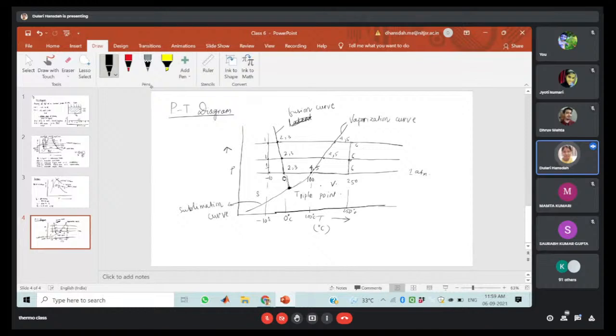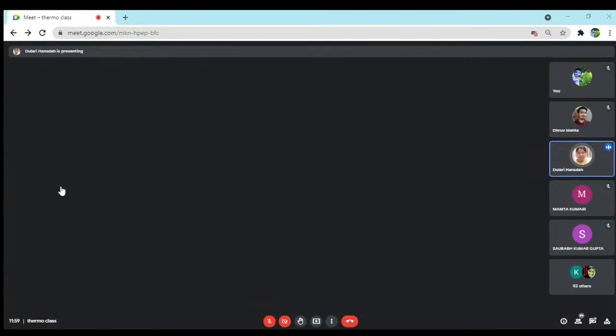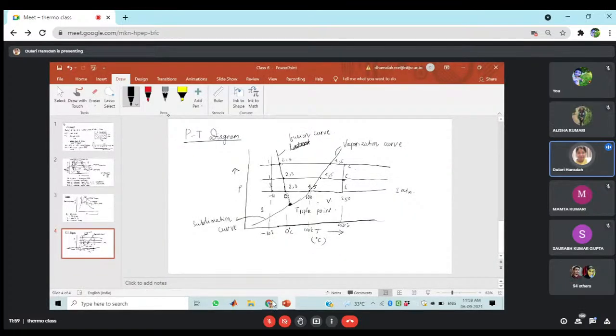Okay. So if you are observing here in case of the PT diagram, the triple point is the point in which all the three phases will coexist. But in case of the PV diagram, that will be one line. Got my point? So if you are observing in this case, your sublimation curve and vaporization curve for all these substances are positive. But in case of water, that curve will be negative. But not for all pure substances. In case of some pure substances, this fusion curve will be the positive one. So this is what I can say is the PT diagram.